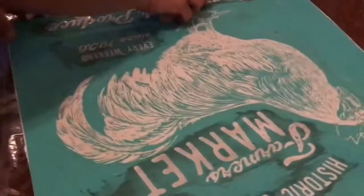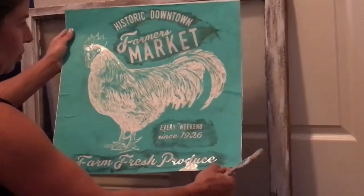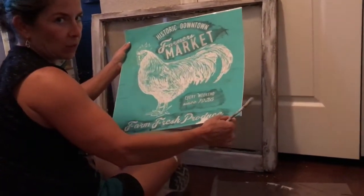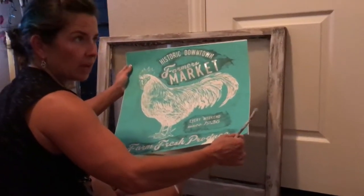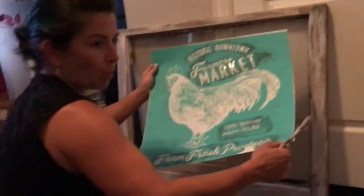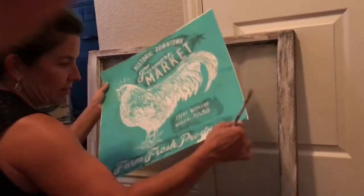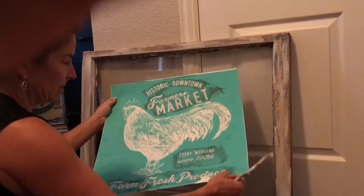All right, we have our historic downtown farmers market rooster. Oh, and I got paint on it. How did that happen? And I've used this 3 times. This will be the 4th time that I've used it. You can use them, it says 8 to 12 times. I have never used any of my stencils more than this one. So 4th time, that'll be the most I've used any stencil.